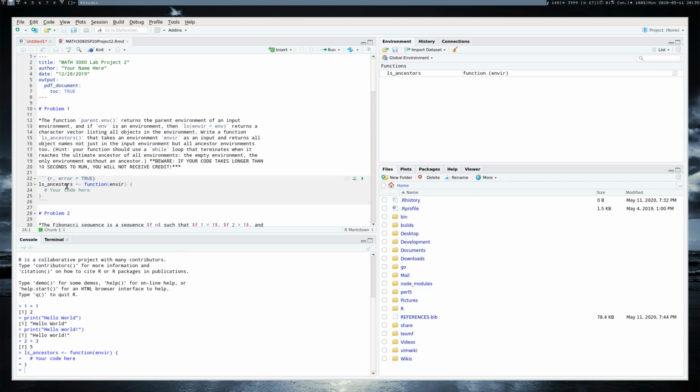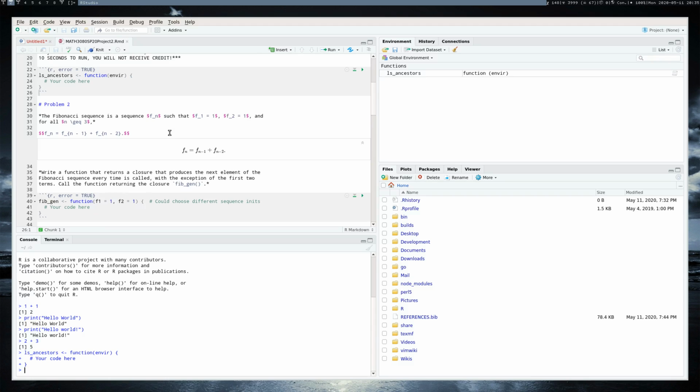So a lot of your assignments will look like this, and even if there's LaTeX math, like this part right here, this is math. So this is LaTeX. This isn't even R or Markdown. It's something else entirely. It's LaTeX. And R Markdown will actually show you how this translates into a math formula.